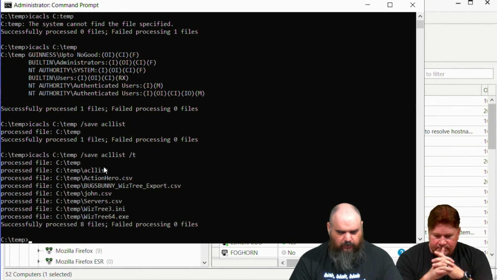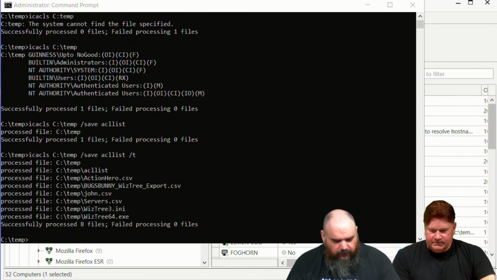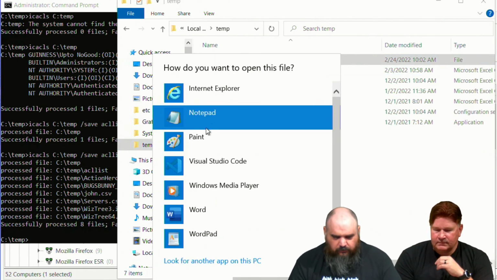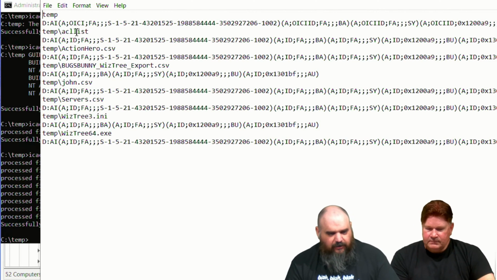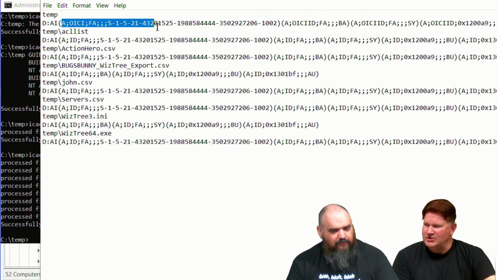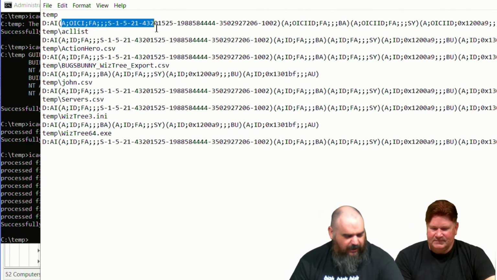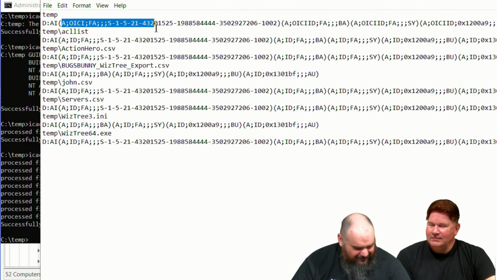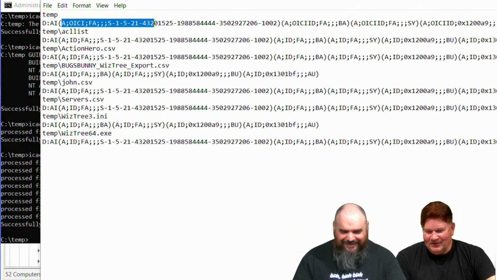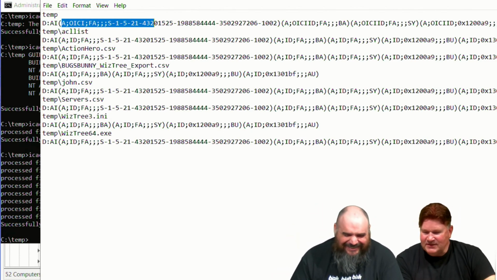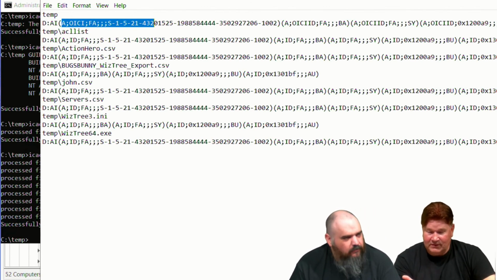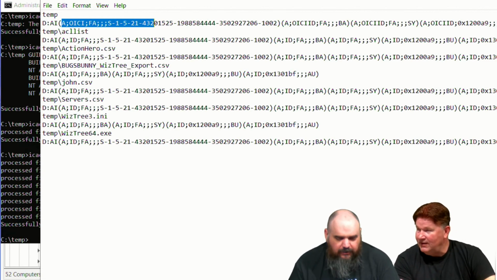If you do a /t, it would do a recursive one where it goes through the subfolders. So if we go into temp where that is saved and open that one with Notepad, not Internet Explorer, it's saving it as gibberish, something as SDDL, which, one second, I have this memorized. Security Descriptor Definition Language. Knew that off the top of my head. I could tell. Basically, these are the permissions set for the folders and the stuff in there. It's gibberish, man. It really means nothing to me.